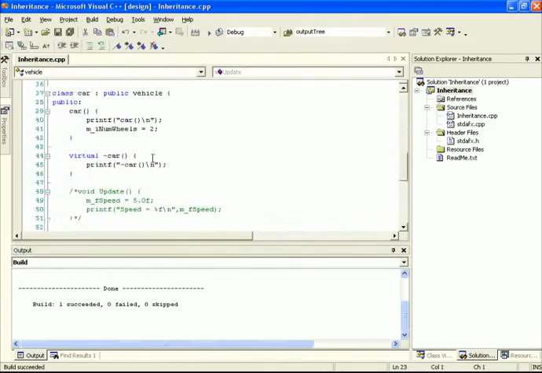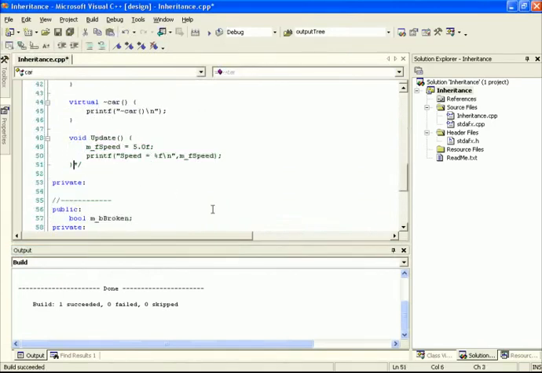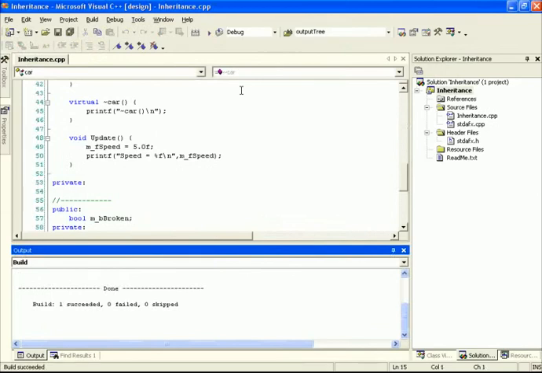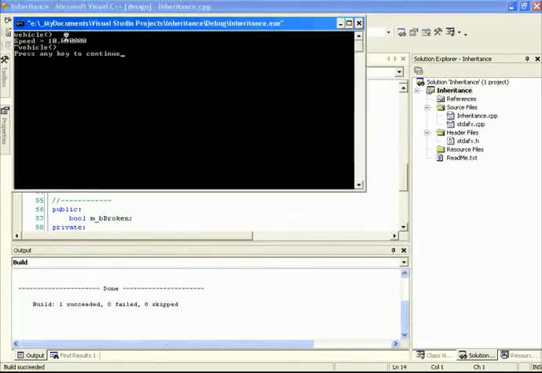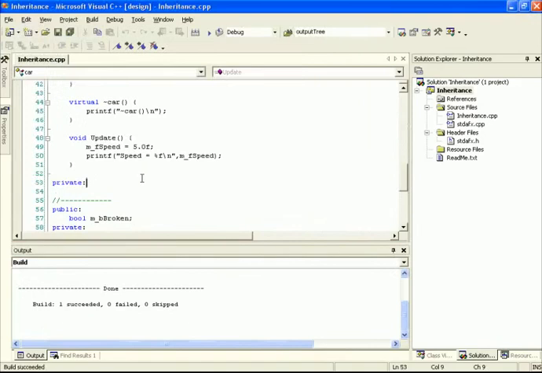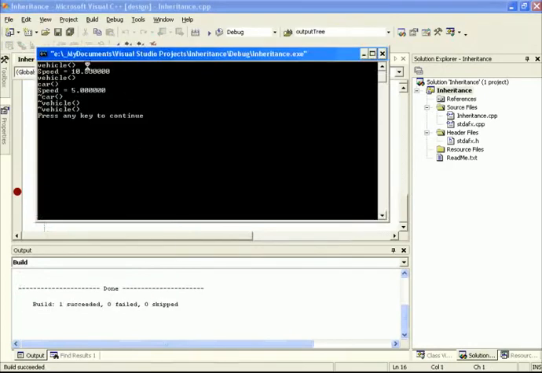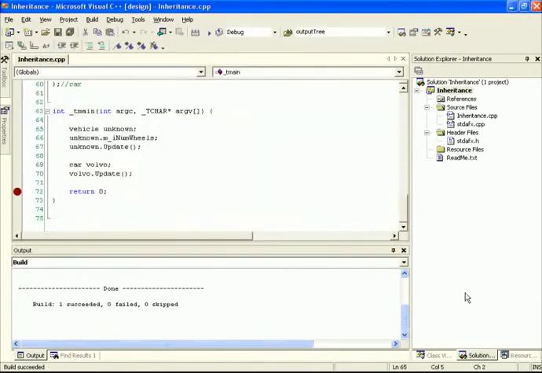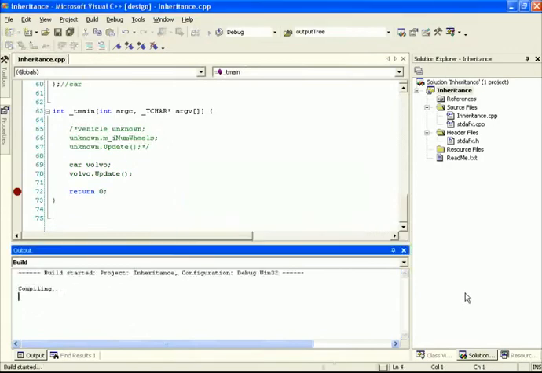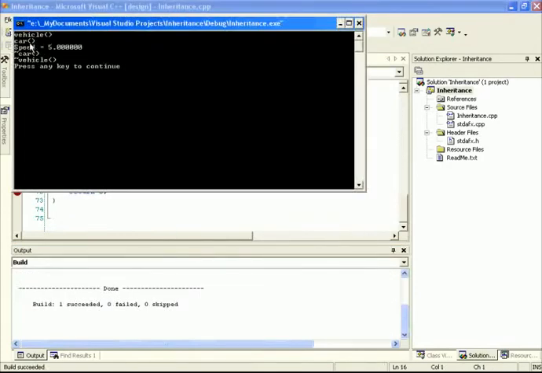Now, let's see what happens when we declare this guy. If we run the code again, we get the same behavior. Constructor, speed is 10, destructor. If we create a car, which I've named here Volvo, and I call update on him, notice which update gets called. Oh, actually, let me remove this guy to make it clearer. We call vehicle's constructor, the car constructor, and then the update of the car because the speed is set to 5. Then we have the destructor of the car and the destructor of the vehicle.